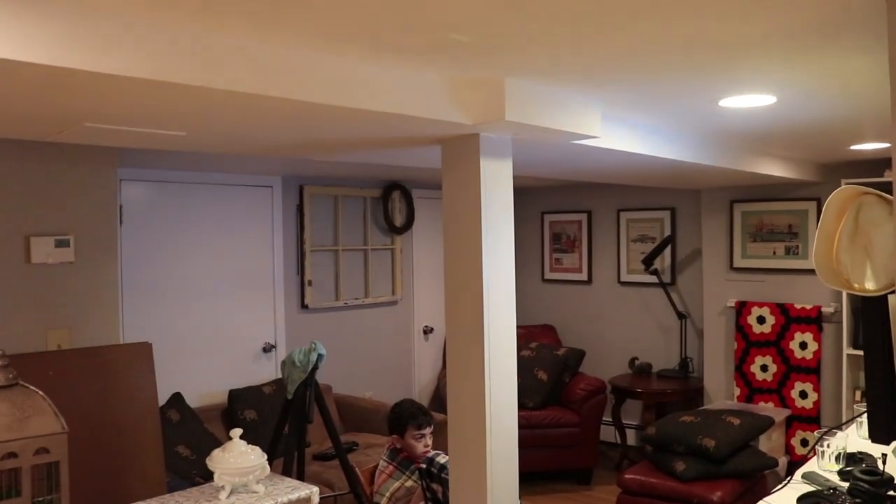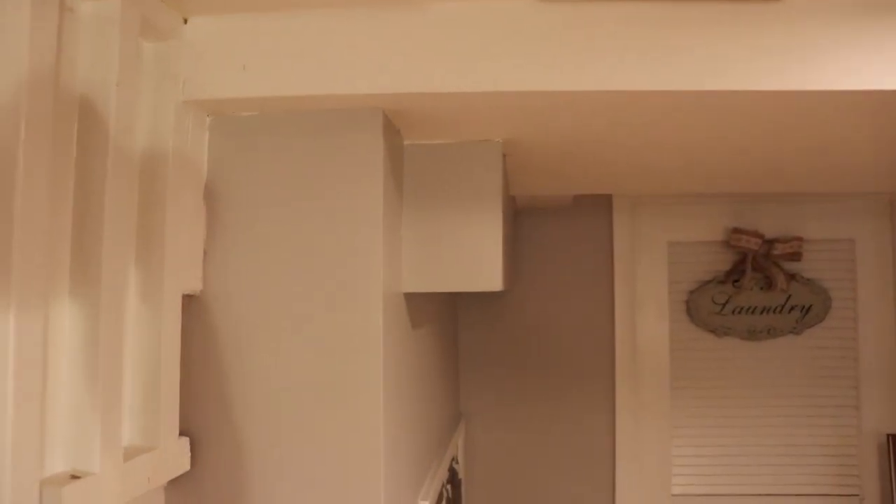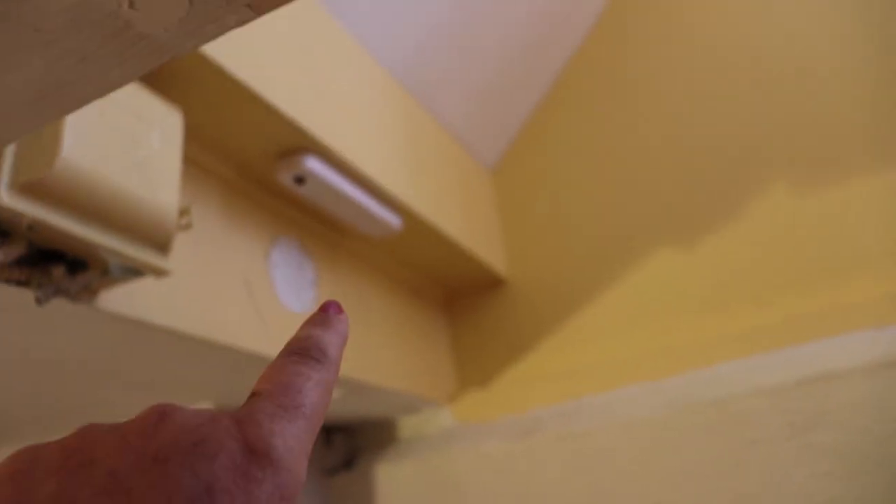Then I started looking at the staircase, and I know I've told you before that this is not the support for the staircase and the house — the support is right here in the middle. So this can actually be taken out; it doesn't need to be here because it's not a support. But then when you look here, there's this piece right there that never made any sense. I'm talking about this — this is solid, it's got a serious beam in it, and it serves no purpose whatsoever, but they did not remove it. And I was thinking, wait a minute — since I have the exact same thing right here at the bottom of the staircase in the living room, could this be the support beam for a staircase?